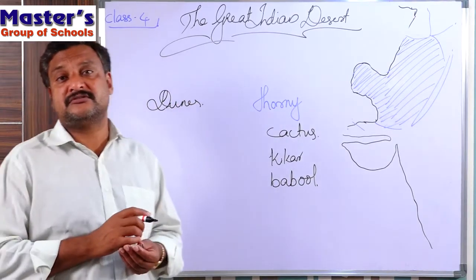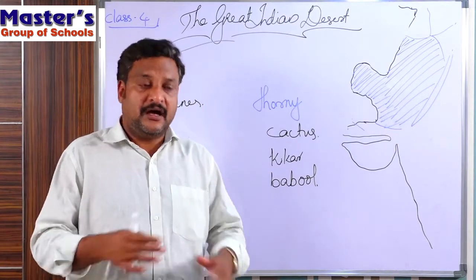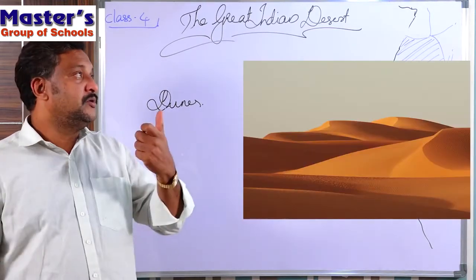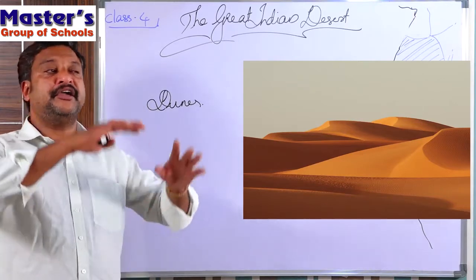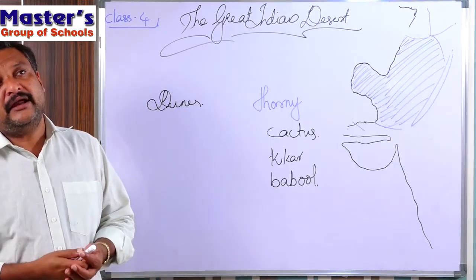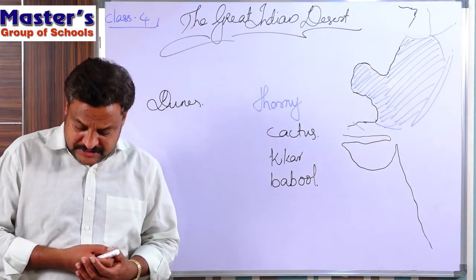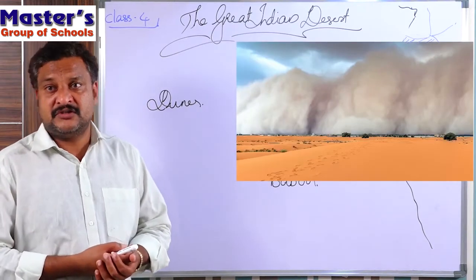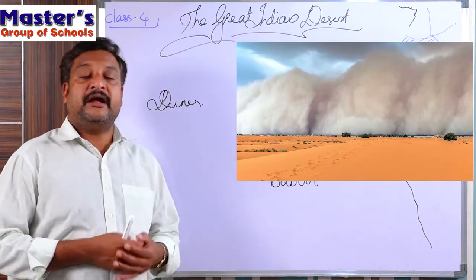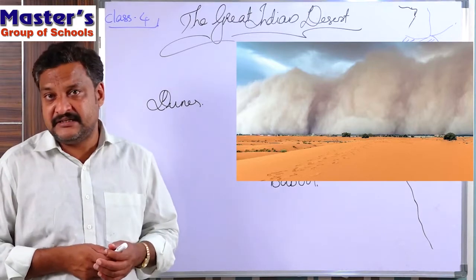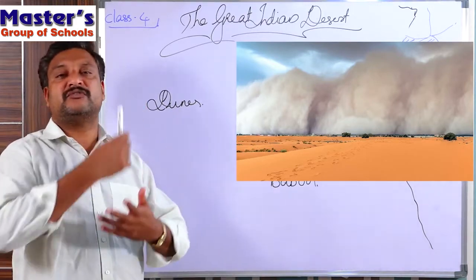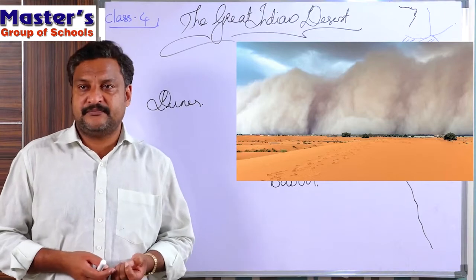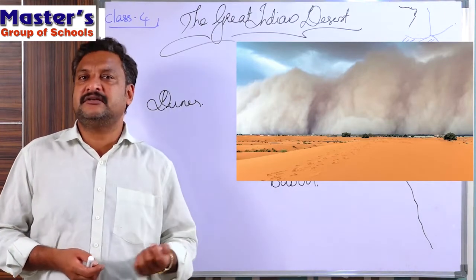So what are sand dunes? Sand dunes are nothing else but a heap of sand which resembles a small hill. Show a picture of that. Another common feature that we can find in the desert region is sandstorms. There are no plants and trees over there, isn't it? So the wind can blow with its maximum speed, and it carries a lot of sand along with it. In sand, we know there are small particles and big particles, right?